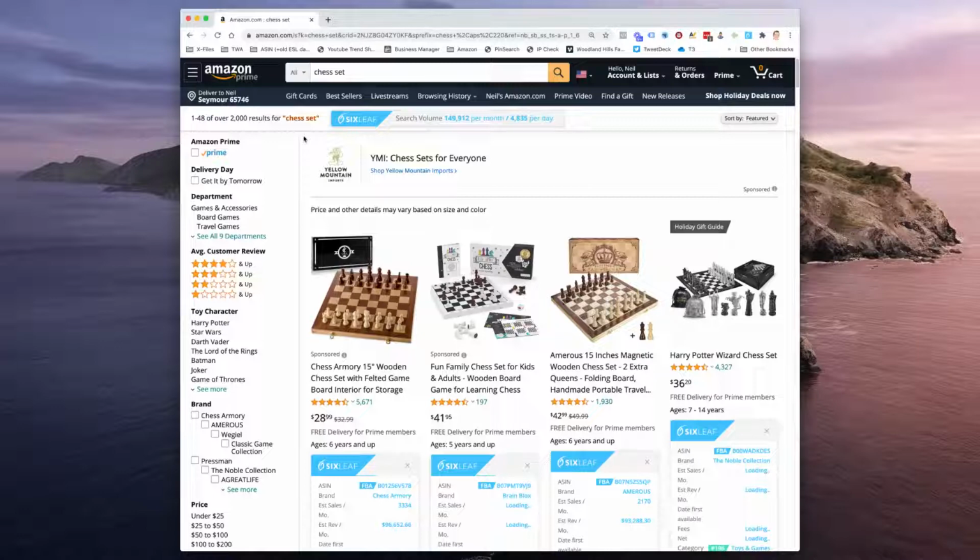This huge resurgence of interest in chess, and nobody can keep chessboards in stock for Christmas gifts. It's a good problem to have, right? And we're stuck indoors a lot lately, so we need games to play and things to do, right? Might be interested to take a look in that market and see what's happening in the world of chess. Well, let's do it. We're on it. We're on Chess Set, right?